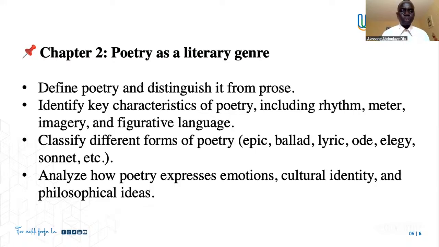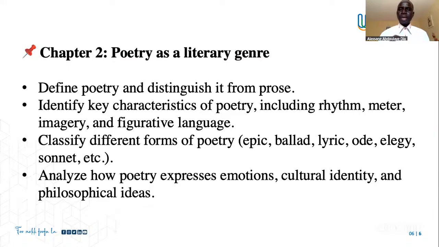And then the other specific objective is to classify different forms of poetry. When you are able to identify the characteristics of poetry, remember in terminal, you learned versification. Here it is simply that, versification, but in English. It's very easy. You will see practical examples. You will look at poetry, rhythm, meter, imagery, and figurative language. You will be able to classify different forms of poetry.